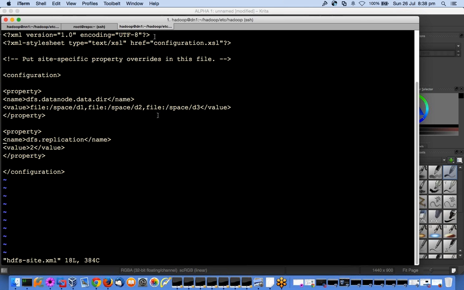Data node means write in round robin fashion, right? I explained the algorithm to you also, how the round robin is done, and how it matters if we have different disk storages in this parameter. Let's say if I have 4 GB, 8 GB, 12 GB, how will it do the distribution? It will write one file here, two files here, three files here, if they are of different sizes. Okay, anyway, we have set this up.